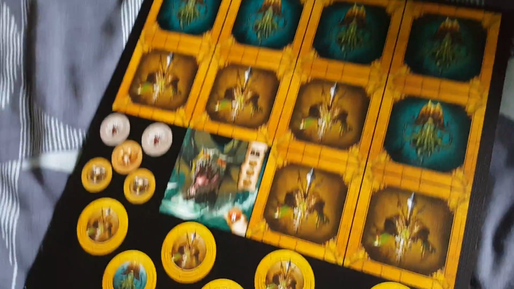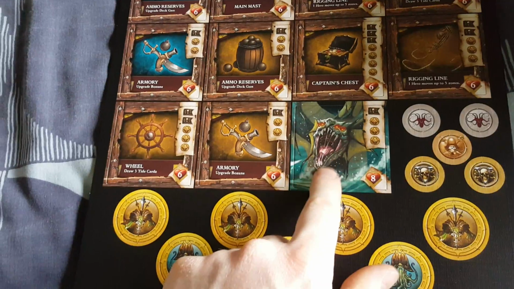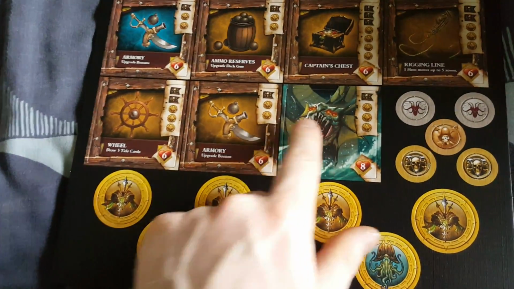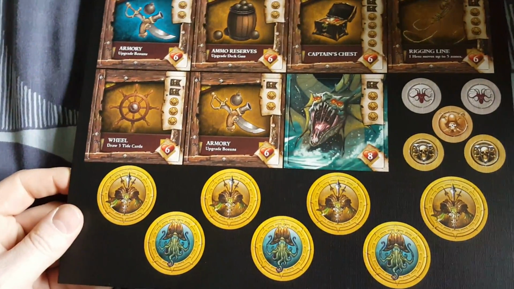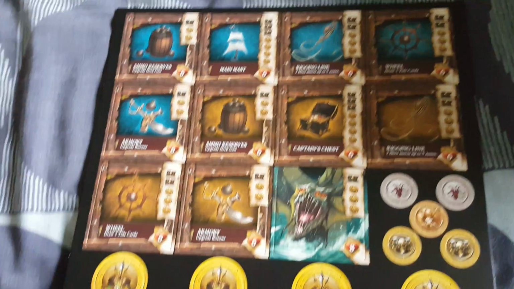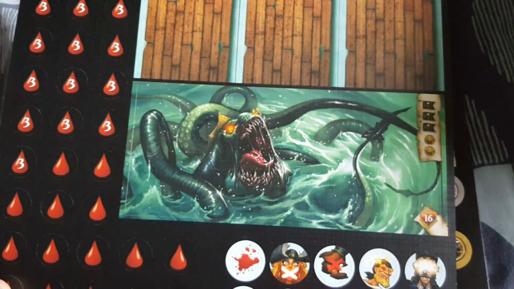Then we have some punch outs. I believe these are double-sided, so obviously different factions for different punch outs. That's the Kraken, which I won't need because with the Kickstarter, you get a Kraken miniature, so I won't need to use that to show him on the board. So you get those bunch of punch outs. There's quite a few. There's the Kraken tile, sorry.